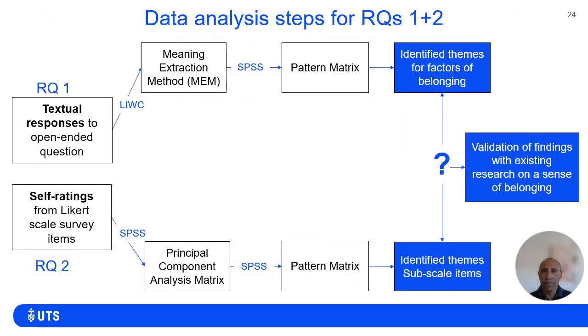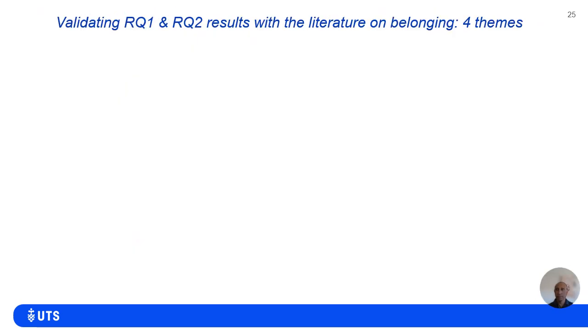The last part of the analysis, validation. 4 themes emerged from the rigorous analysis of the results after testing them for reliability. The themes were validated through existing theories on sense of belonging and research. It is pertinent to note, however, that faculty had a significant role to play in a sense of belonging, considering the students were pursuing their first subject in the first semester of study at a university.